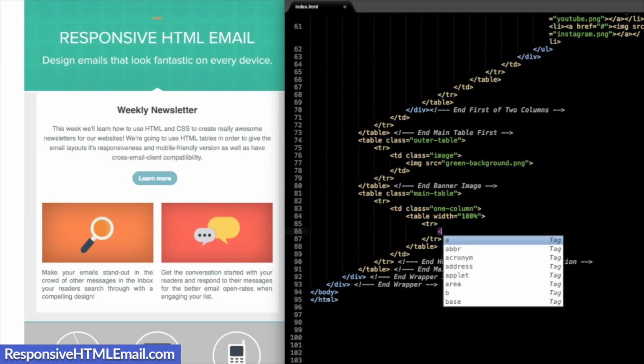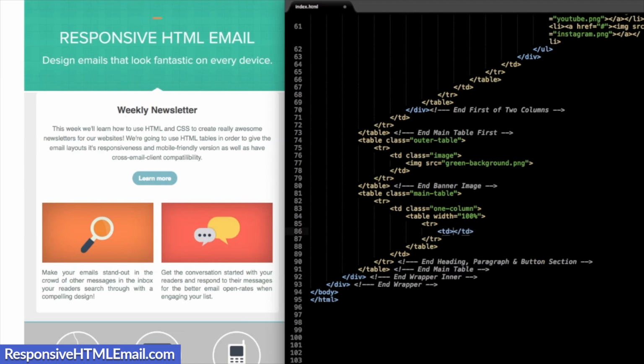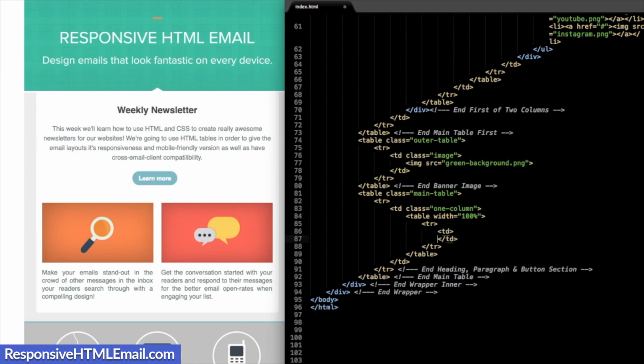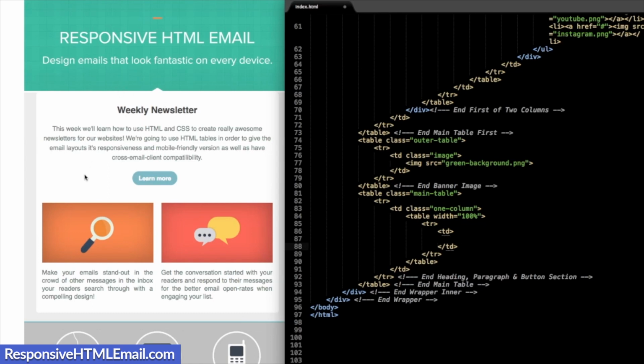And then TR, and then we'll give it another table data class, and we're going to call this inner-TD, where all of our content will be. So TD class inner-TD.